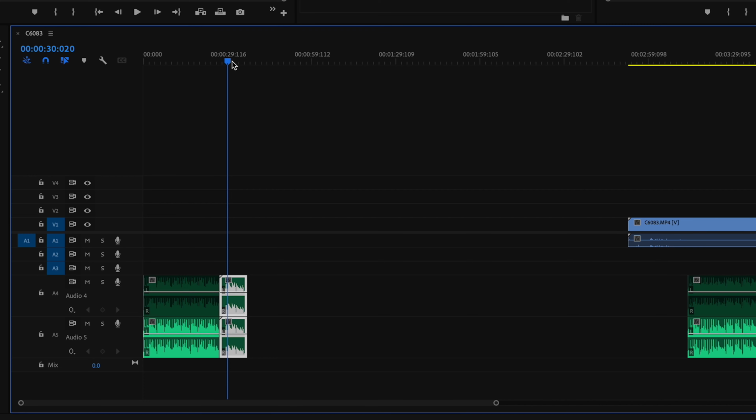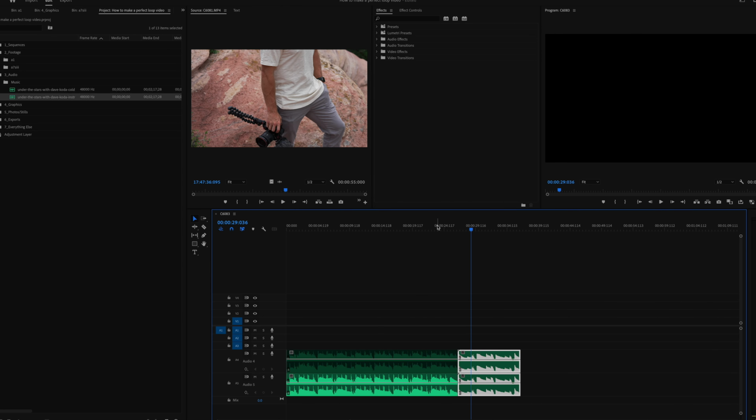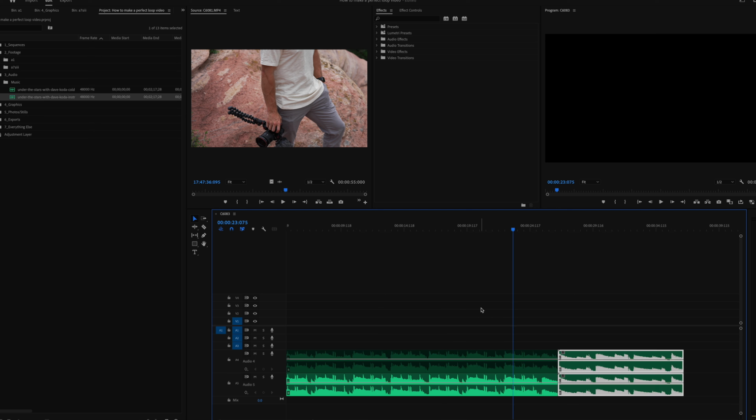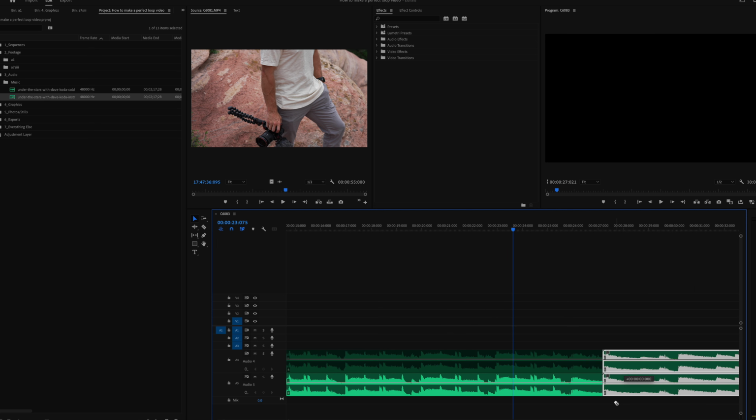So we're going to do a full cut there, and we probably won't even use the rest of the song. So we'll have to do some fading and some cool audio transitions. But you can see we're sitting right at 27 seconds here. It might be a little bit too long, but we'll fade this in and we should be right around the 30 second mark. You can see those have the same beat right there. So we're going to bring these below so we can line them up.